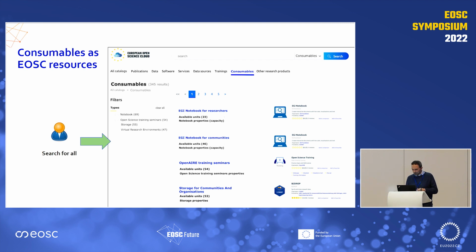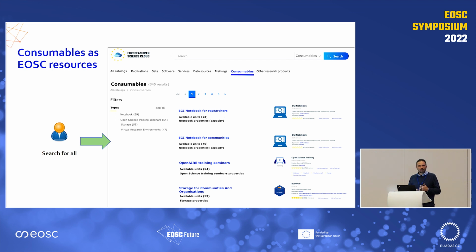The examples here are, for example, the OpenAIRE training seminars. There's a service out there for that, okay? But when you land on the page, you don't know a thing. In this case, you may have a class of open science training seminars, which is broader than the OpenAIRE ones, and you may have an instance of this, to give you an idea, with a certain period, because maybe the services are available from next year, 1st January 2023 to the end of the year. But I have the possibility of offering them. So if you want, you can benefit from this.